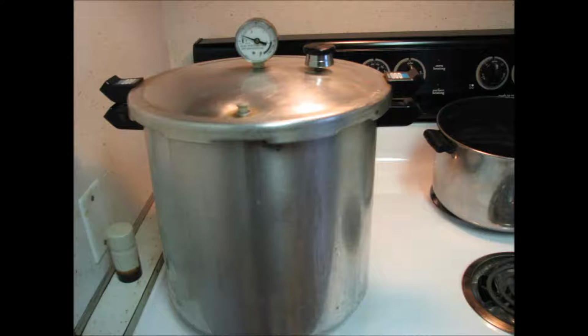Now I have to cook mine at 11 pounds of pressure for 10 minutes for pints and quarts. If you're at a lower elevation than I am, then you'll only need to cook them to 6 pounds of pressure for 10 minutes. The difference starts at 2,000 feet of elevation, so if you're above 2,000 feet, then go ahead and pressure to 11 pounds.